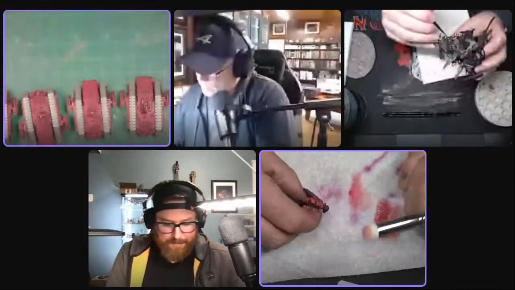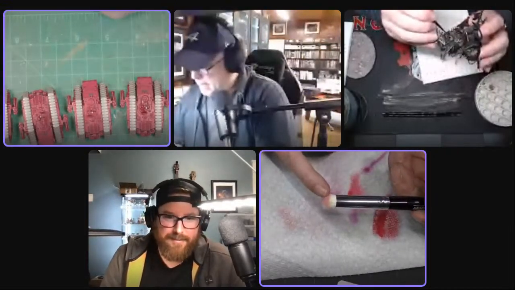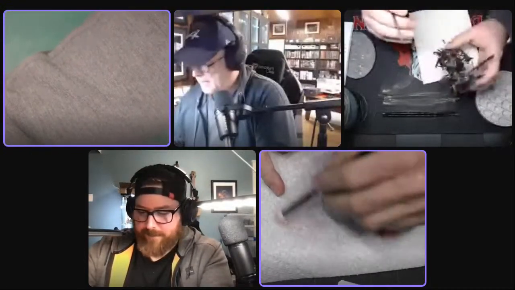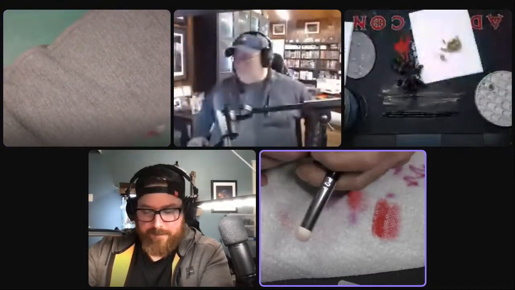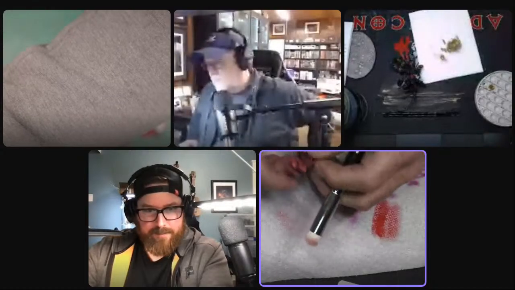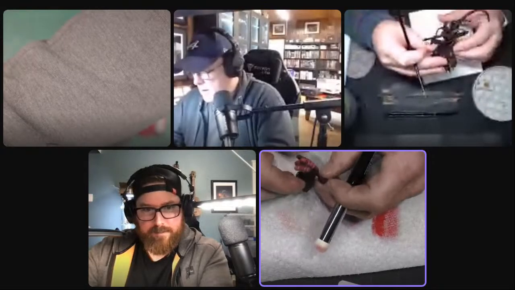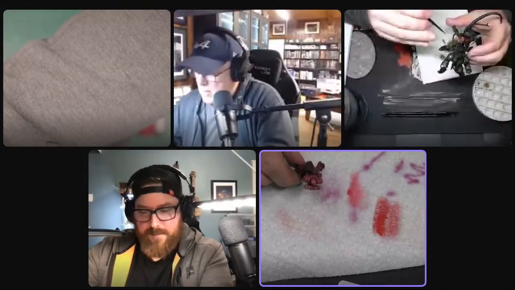So what I was saying was, you can see there's a lot less paint on my dry brush now. If I try to brush onto my paper towel, you can see there's just not much more paint. So this allows a much smoother application. You can see it starting to pick up the light of the model.